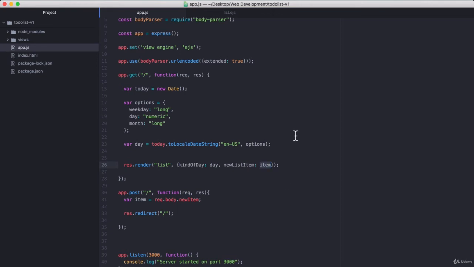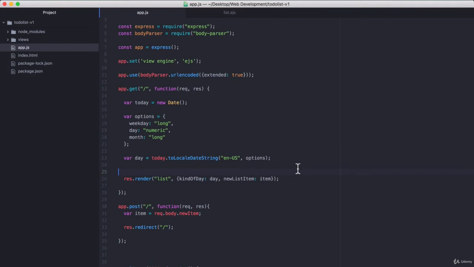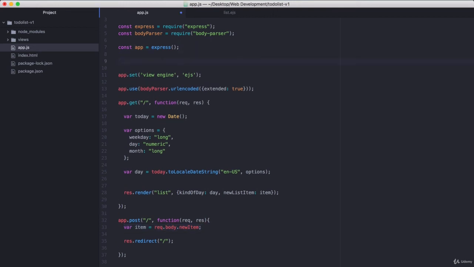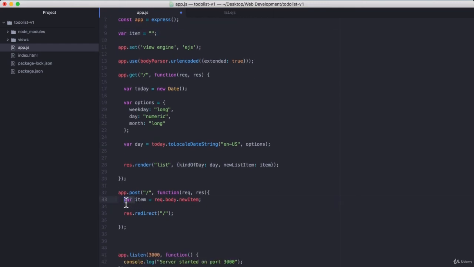And this problem is related to something that we call scope in programming. And in the next lesson, we're going to be exploring scope in more detail. But let me show you how you can fix this. Instead of having our variable created over here, we can create our variable at the top of our file. So let's create this item variable and let's set it to equal nothing, so an empty string. And when we do receive a post request, then we reset the item variable to whatever it is that the user typed into the text box.